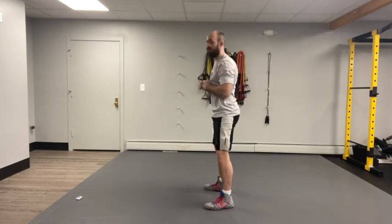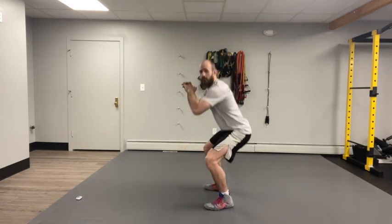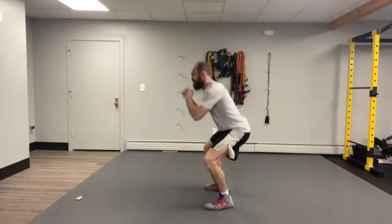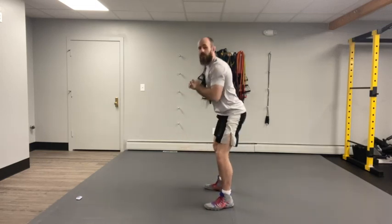10 jumping jacks first. Ready, set, go. 1, 2, 3, 4, 5, 6, 7, 8, 9, 10. Perfecto. We go into our squats next. 10 squats. 1. Good. Make sure you keep that back straight. 2. Bend those knees. 3, 4, 5, 6, 7, 8, 9, and 10.